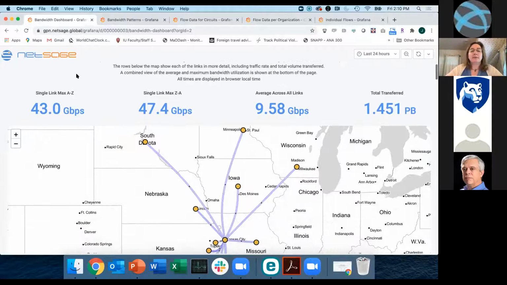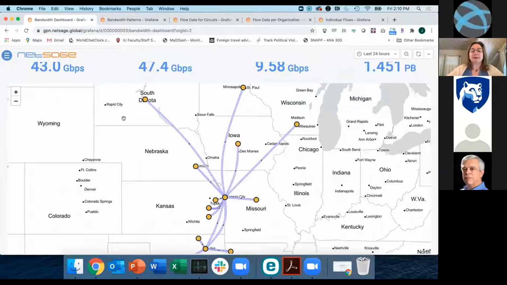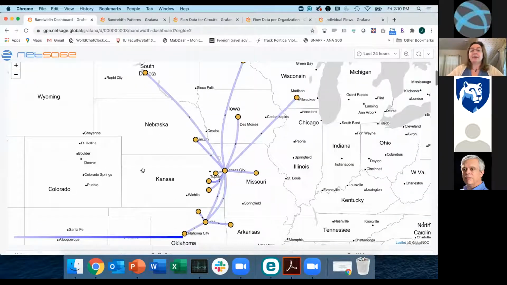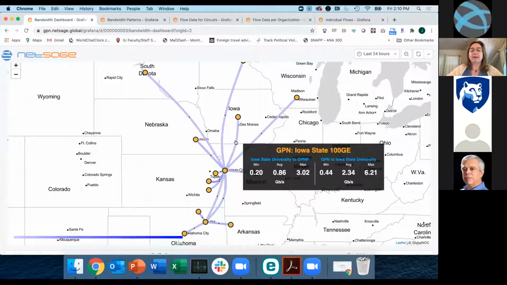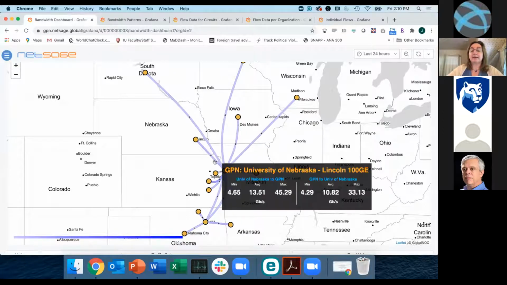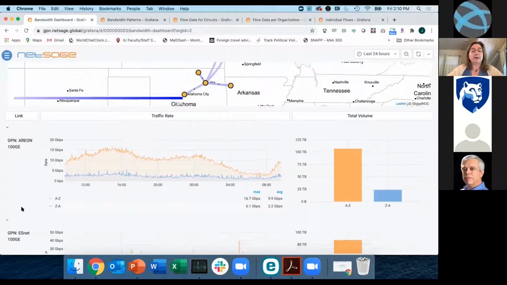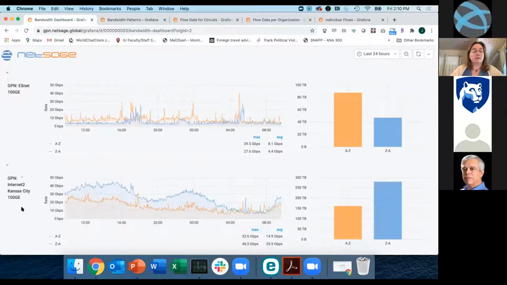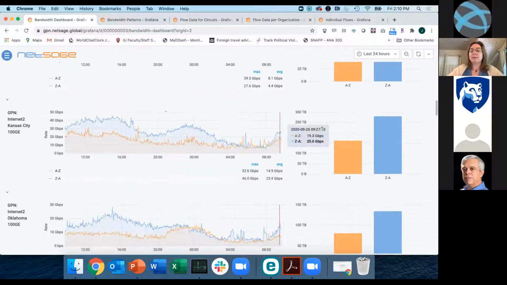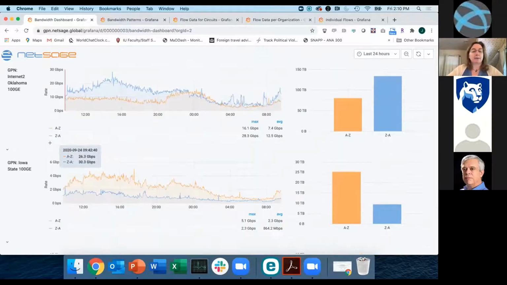So some of you have seen me do this for the international links. We're doing this for the Great Plains Network today. So this is what their basic network looks like. This is using SNMP data. I can hover over any of these links and see what the performance of that link is. I have data for each of the links down here. This shows you just the basic SNMP data plus the volume in and out, okay?